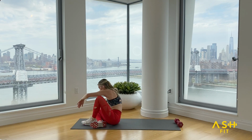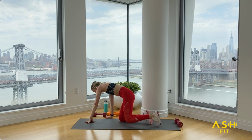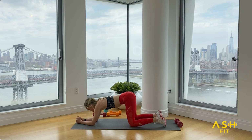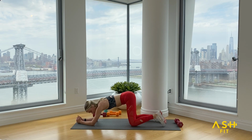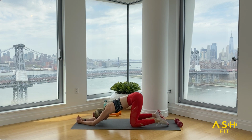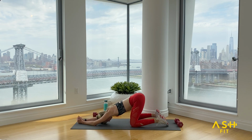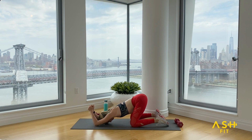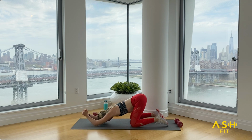Nice, all right, let's work a little bit through those arms. Let's open up those arms a bit. So here's what I want you to do. Walk down to your elbows. You can also put your elbows on top of a couch or a bench, and then think about pulling your chest through your elbows. Doing this on the floor is a little bit harder because you're more limited with your working space, but you're really focusing on getting a lat stretch in underneath in that back. And nice, come all the way out of it.